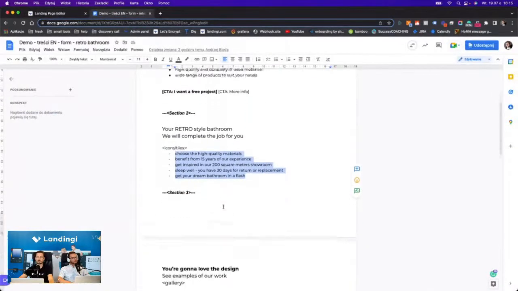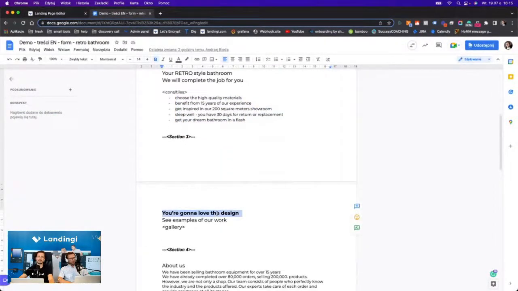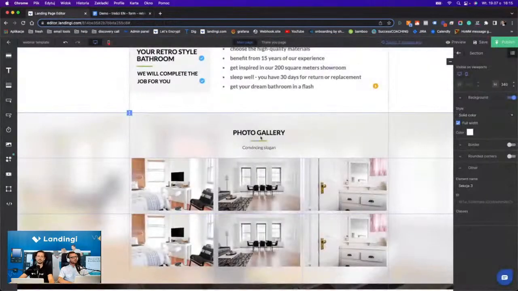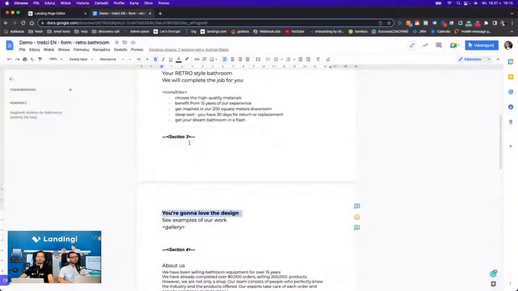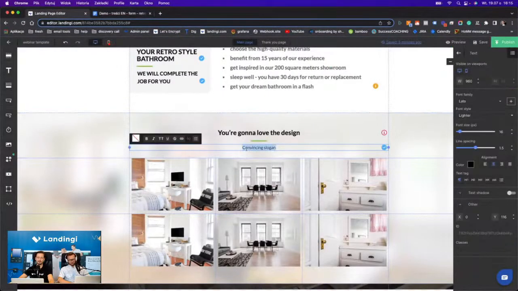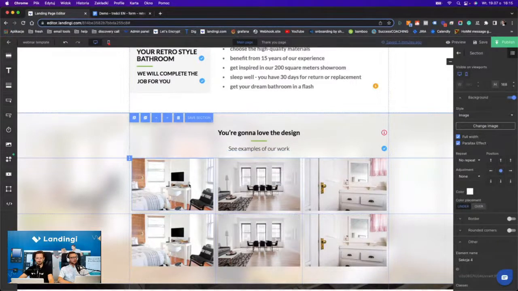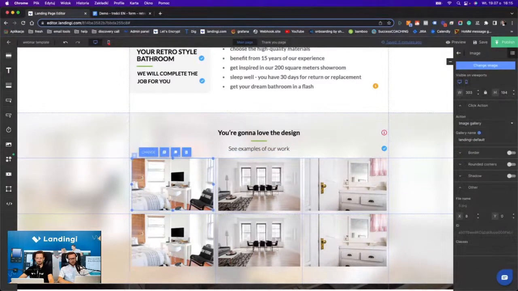So once you click on the image, you get the bigger picture. You can move through all the images in the gallery. It's a built-in feature, so you don't have to do any additional coding, additional CSS or JavaScript. You just use the built-in feature. Okay, let's make it a little bit bigger. There we are.